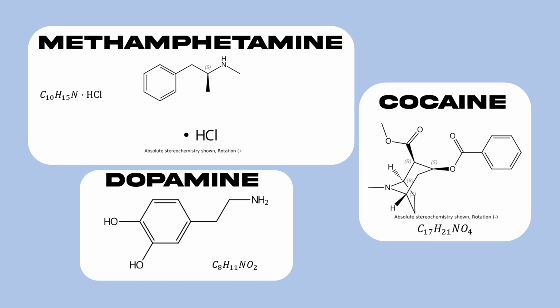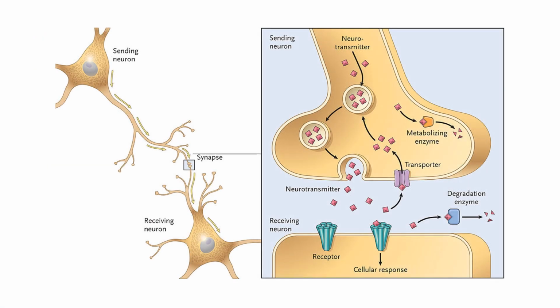This structure of methamphetamine allows it to enter the presynaptic neuron through dopamine transporters, almost as if it was being taken in through reuptake, or by diffusing through the neural membrane directly. So it can just come right in this way, or it can be taken up through this transporter protein. Once inside the presynaptic neuron, amphetamines force dopamine molecules out of their storage vesicles and expel them into the synaptic cleft by making the dopamine transporters work in reverse.